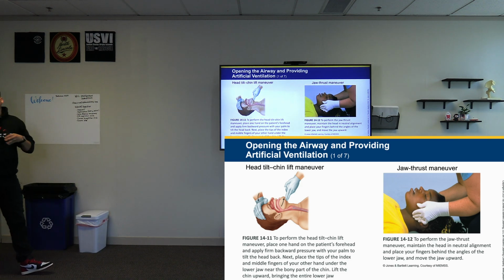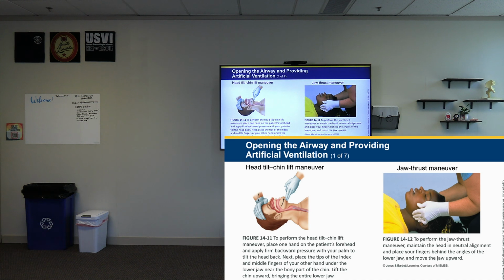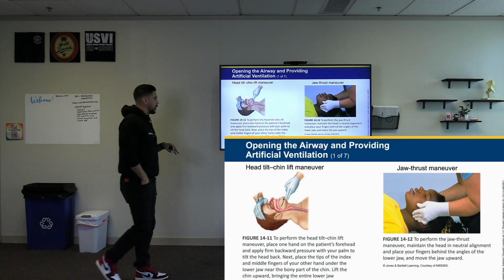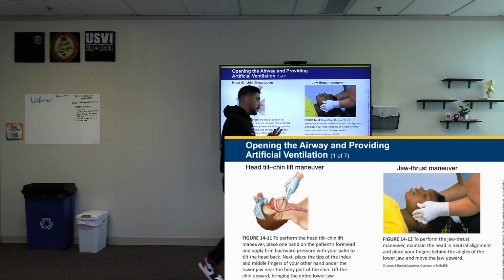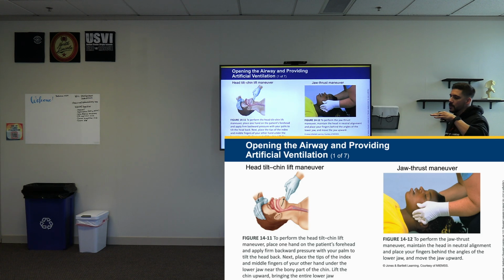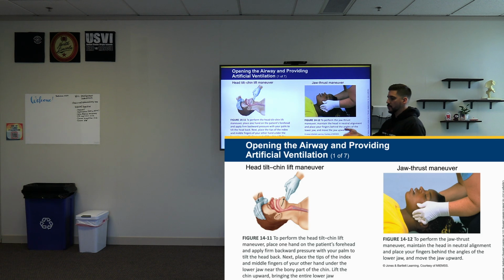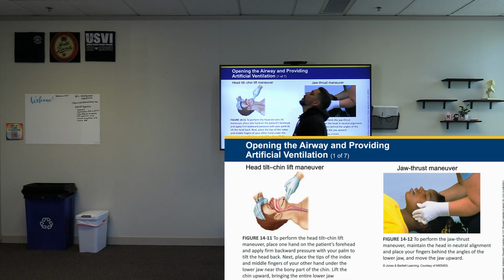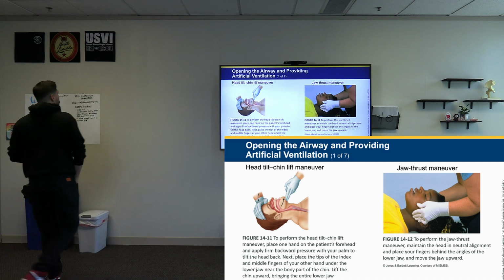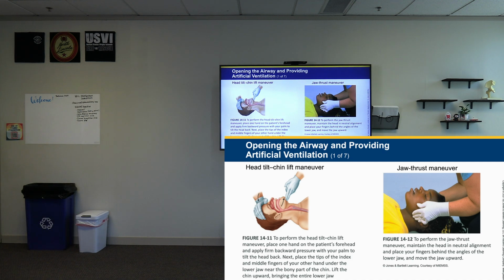If we are not worried about head, neck, or spine injury, say it's an older person who years of bad choices have put in cardiac arrest, not even bad choices, just years of choices have put them in cardiac arrest, we can use the head tilt chin lift. So as you see in the image here, pushing down on the forehead, lifting up on the chin, causing that neck to open. We're keeping a nice open airway when we do that. Okay, but make sure you're using the correct method for whatever situation we have at hand.